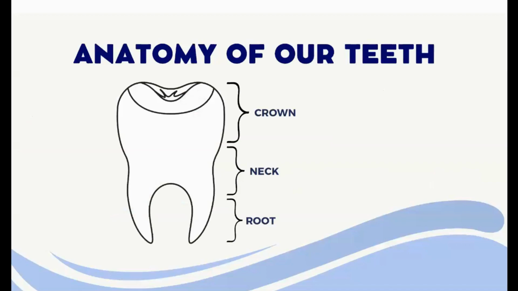We have the crown of the tooth. This is the part of the tooth that you see. It's the portion above your gums. And then you also have the root. This is the part of the tooth that holds it into your jaw. It's the anchor of your tooth. If you want to think of it, it's kind of like a tree. The roots of the tree keep it anchored, and this is the same with your tooth. Typically, you wouldn't see the root of the tooth because it's covered by your gums.